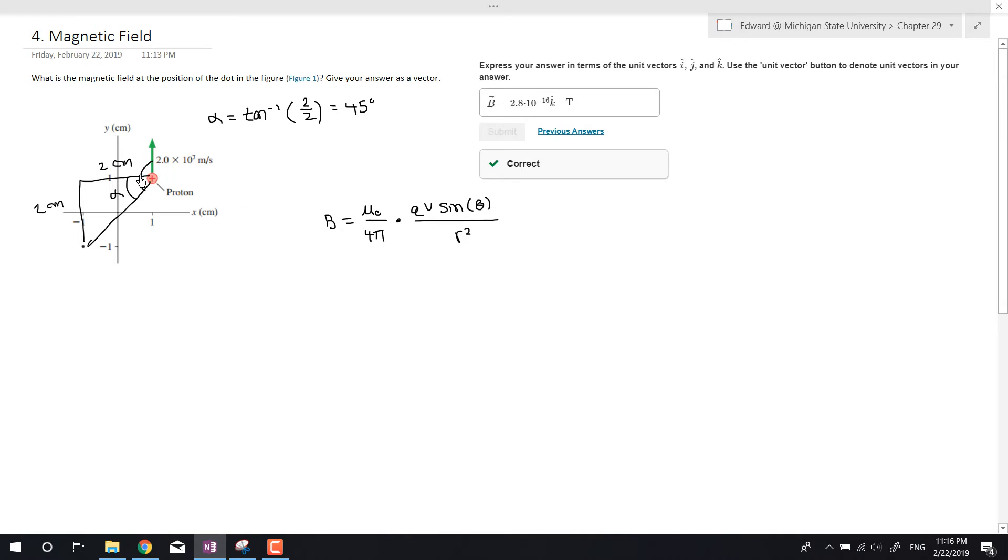And then we need to add this additional angle up here, which is 9 degrees. So 90 plus 45, this is gonna be 135 degrees. That's theta. I thought I added that wrong real quick.